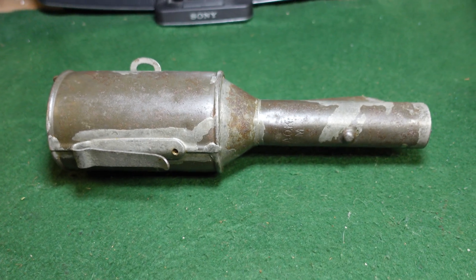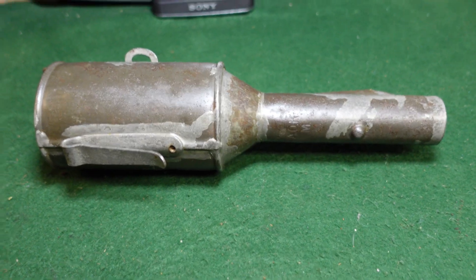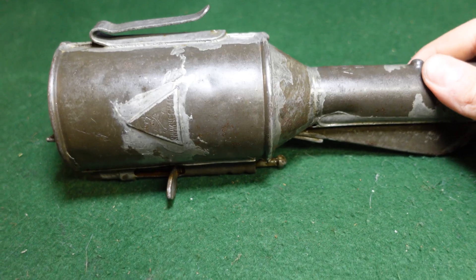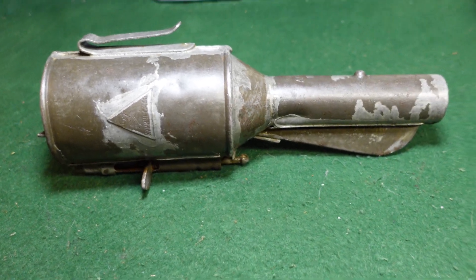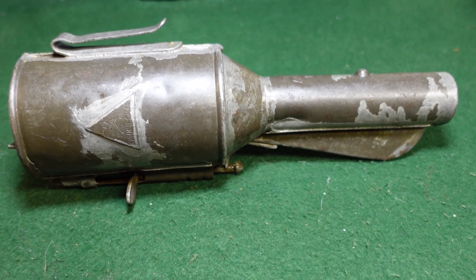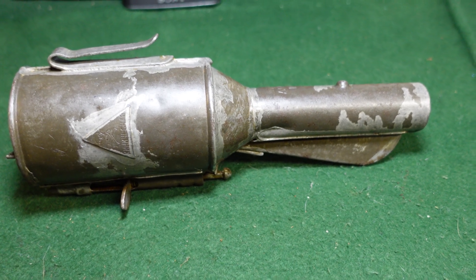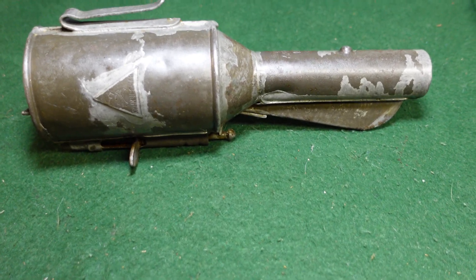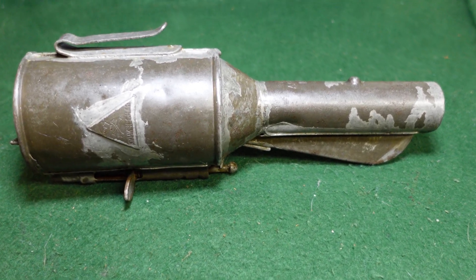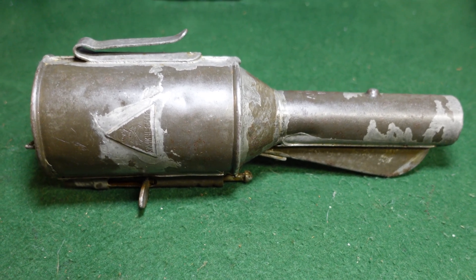You would get rid of this thing as quickly as possible because gas is going to be coming out. The gas in it is lethal in high doses, but generally these would have been used by soldiers on the assault, so you don't want a gas that is incapacitating like a nerve or blister agent. This is more akin to tear gas — it wasn't really designed to kill or incapacitate people to the point of needing a field hospital; it's just an irritant to get gas masks on and get them out of the vicinity.